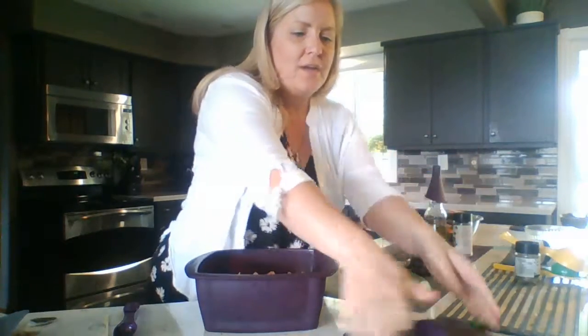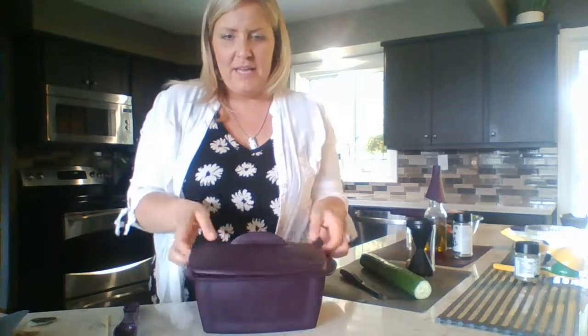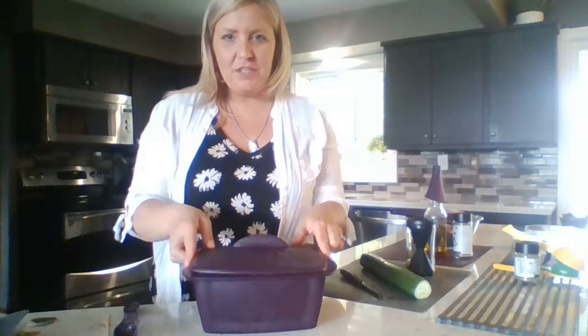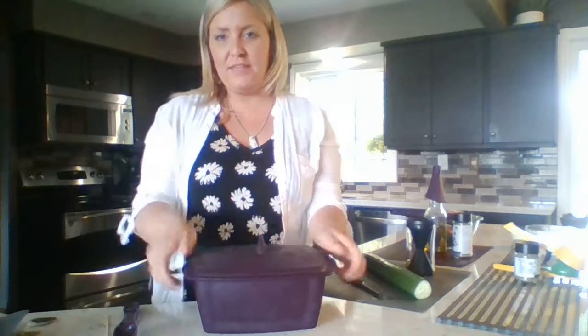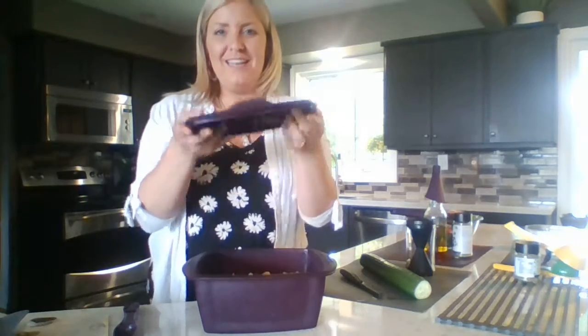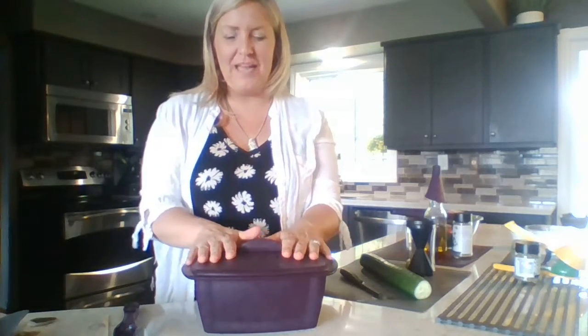Now from there, you're going to put your steamer into your microwave. One little tip is this is your vents right here. If you can see that, always make sure your vent is away from the handles because when you pull it out of the microwave, if the vent is near the handles, that steam's going to come out and it could burn your hand. So train and teach your customers, vent away from the handles.